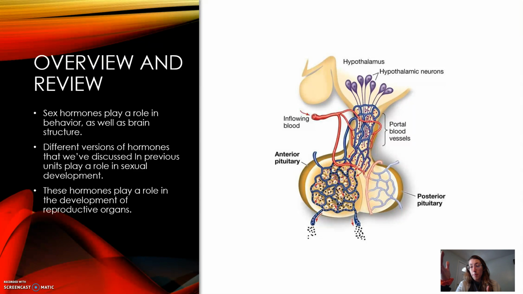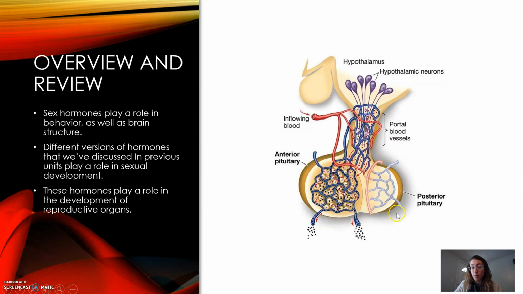So what's important to remember from last unit is this. This is the pituitary gland, and it has the anterior parts and the posterior component. We have different hormones that are secreted from the anterior and the posterior. What's important for this lecture is that the anterior pituitary has the ability to secrete prolactin, which is used to develop breast milk, dopamine for the excretion of breast milk, as well as luteinizing hormone and follicle stimulating hormone that are released to the testes and gonads and are used for sexual development.